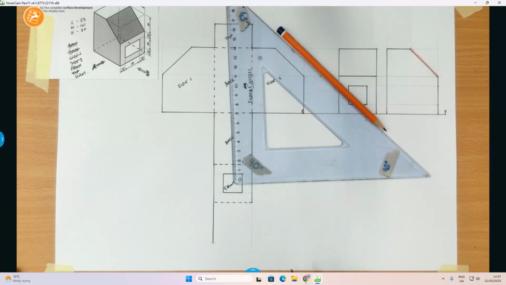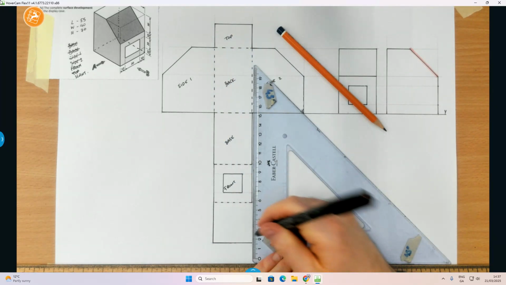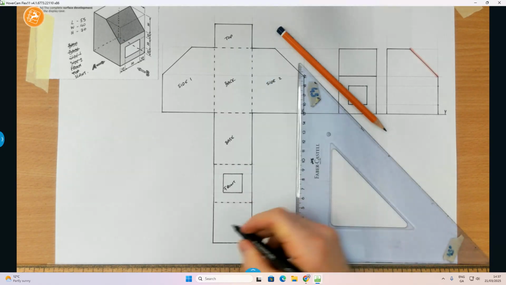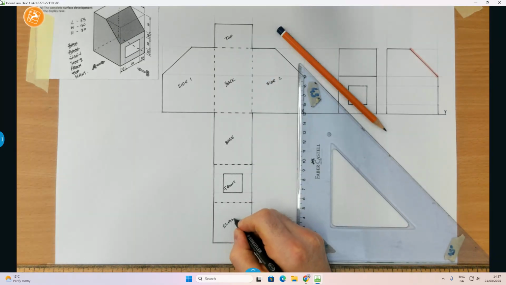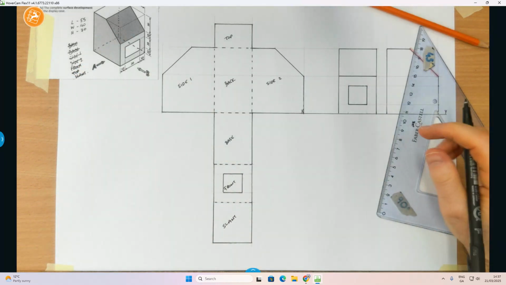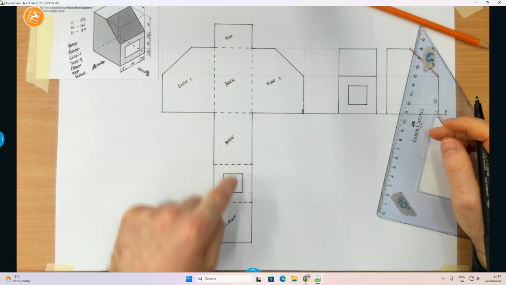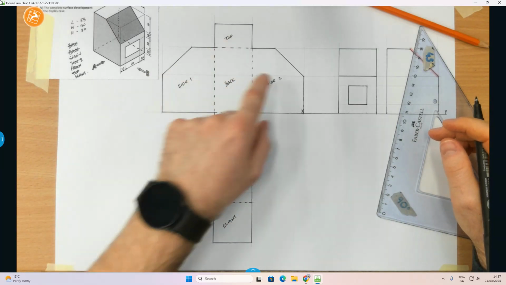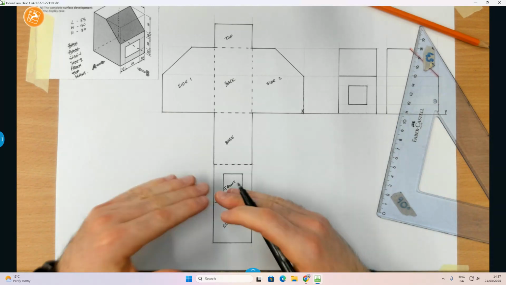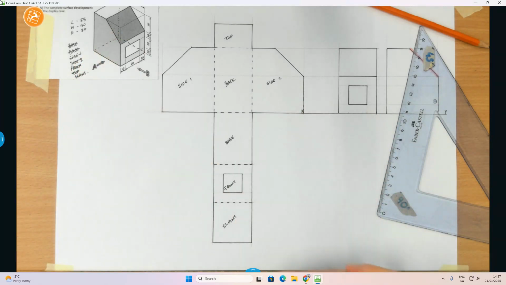Now that I have that, that's my last surface, so I'll actually heavy in this line here at the bottom. And there we go, there's the slant. And I'll tick that off as well. There's my 7 surfaces, all true shapes of surfaces. The back, the top, the base, the front, the slant, the side, and the side. And if I was to cut that out and bend it in all those, I would end up making this object here.